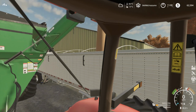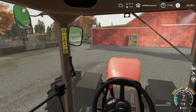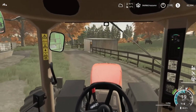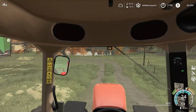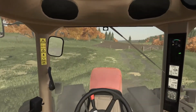We're not really in the market to get tracks on a combine. It's not something that we want to spend the money to get. If we bought a newer combine, we still wouldn't get tracks because it's just not worth it for us. I still think dual wheels, unless it was in the budget. If we upgrade to a combine, it'll probably be like an S670 or S680, which would be our next combine, which is a step up from the 9860 that we have. If we found one that was reasonably priced with reasonable hours and had tracks, we would probably get it, just because tracks are better for compaction, because these combines get really heavy when they're loaded.